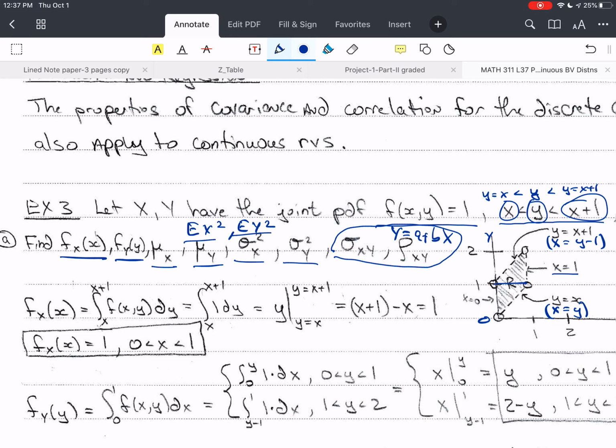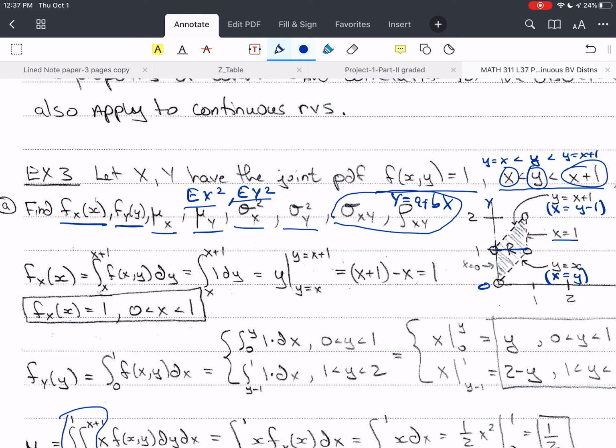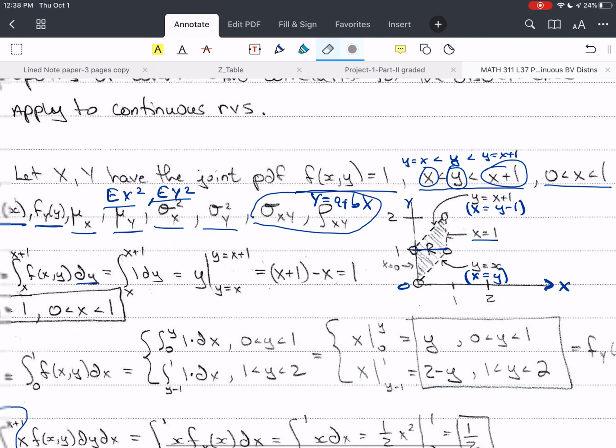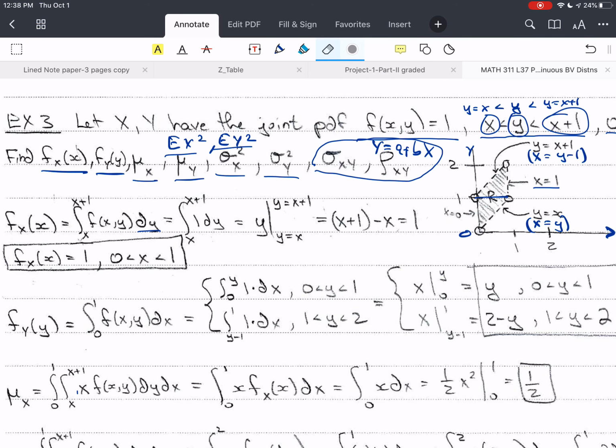Why? Because if I want to find the mean using the joint PDF, I have two integrals to do. If I can do that integration once up here in the direction of y, then I already have it done. So the only thing that's left to do when I get the marginal of x is integrate in the direction of x. So I'm saving that integration, and lowering the chance that I make a mistake. But using both is a good way to check your work if you have the time. If you don't have the time, I suggest that you use the marginal.